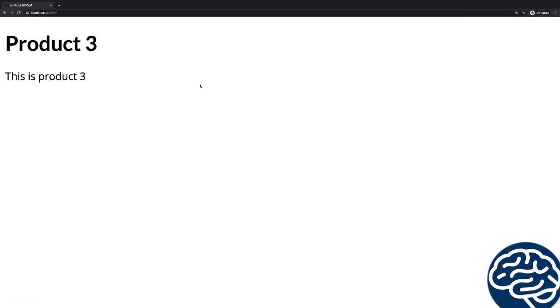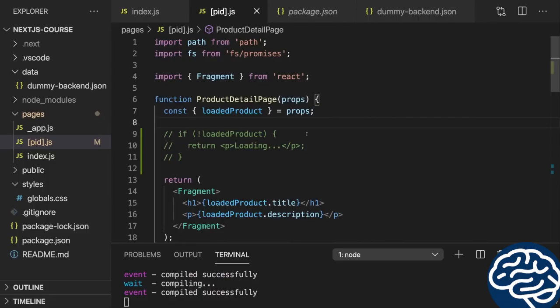And again, it's up to you which approach you need for your application. Sometimes it's important to show something quickly, especially if you know that generating the page and fetching the data might take a bit longer. Sometimes it's worth waiting for it and you don't want to show an incomplete page to your visitors. In such a case, blocking can be better. Here you saw both, and as you see, both is super easy to use.